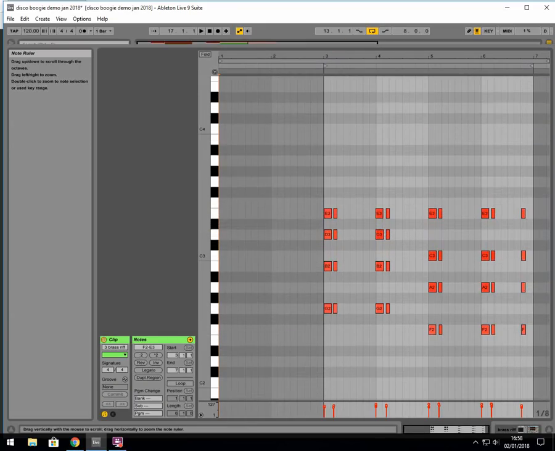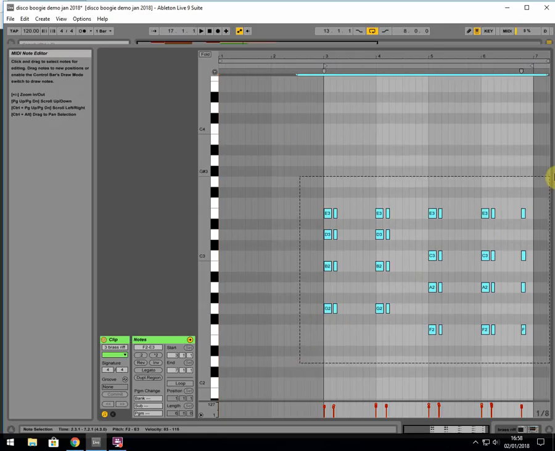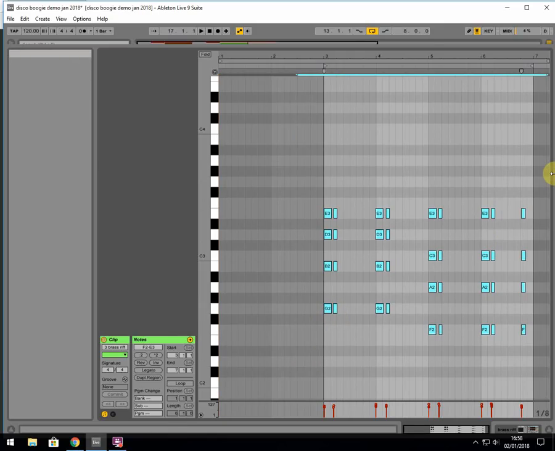They are E minor 7 and F major 7. So it's G, B, D and E, and F, A, C and E.